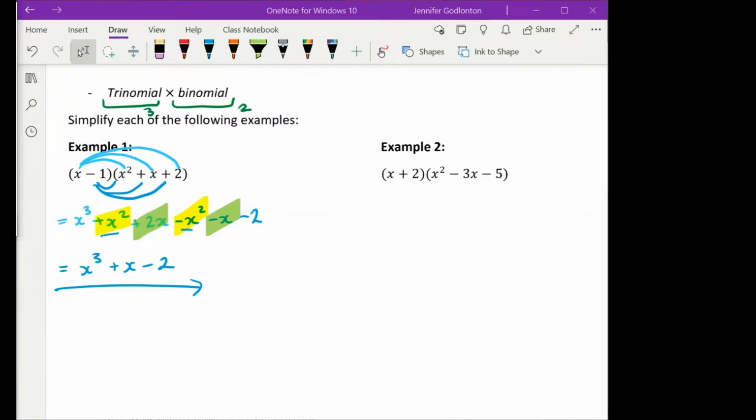Okay, we've got an answer that's come in, x cubed minus 4x minus 5x plus x squared minus 6x minus 10. I think that answer can be simplified a little bit.